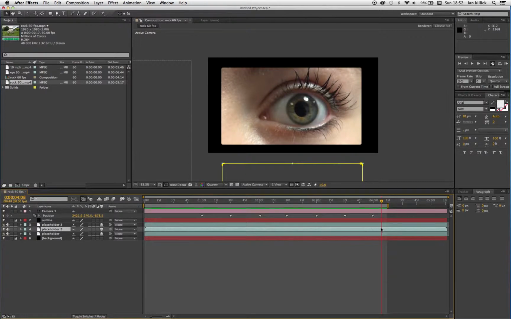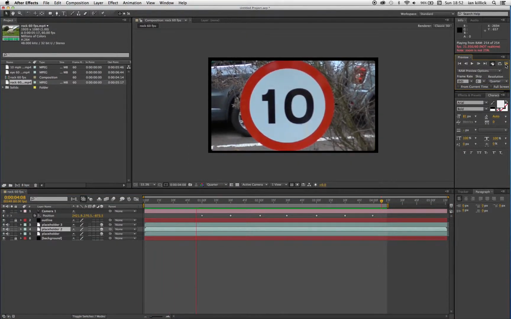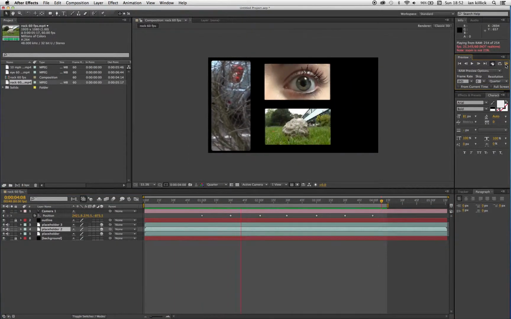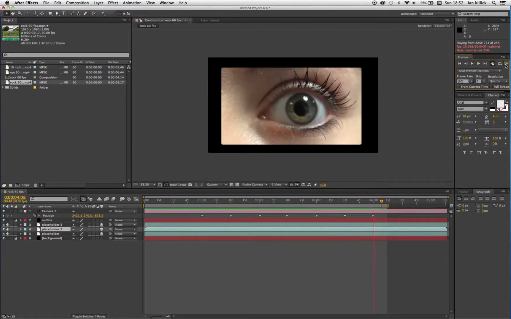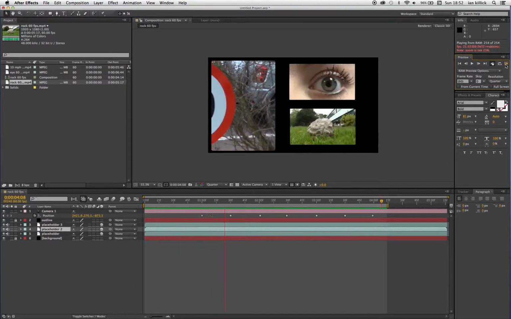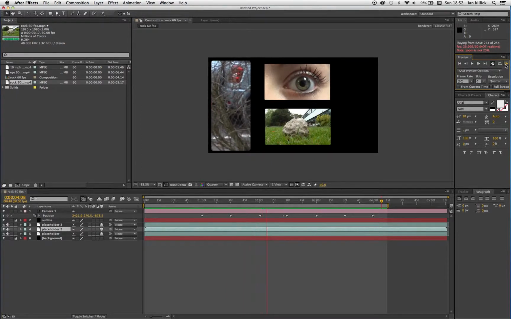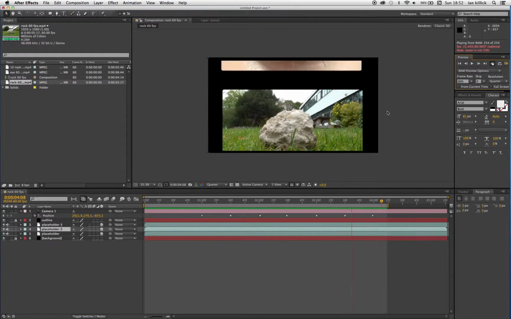Let me just render it through for you so you can get a better idea of what it looks like. Just quick render now, there we go. So quite a nice little set of moves, fairly simple. Again, very good for music videos, adverts, promos, anything where you want to do more than just straight edits or fades from shot to shot. Okay, so these are motion transitions.